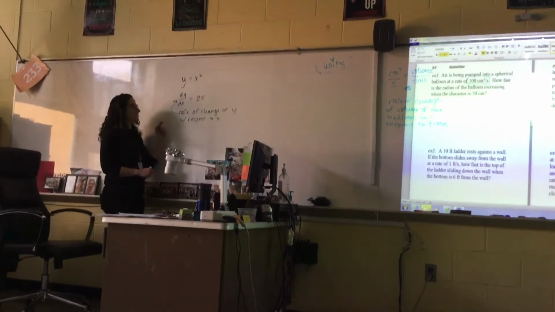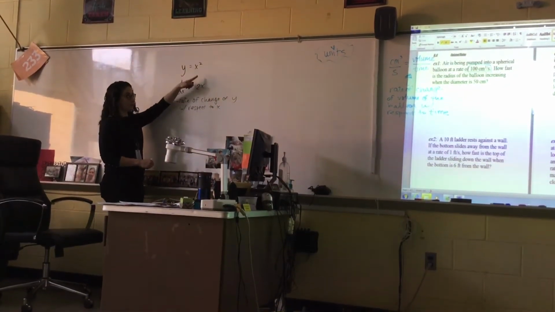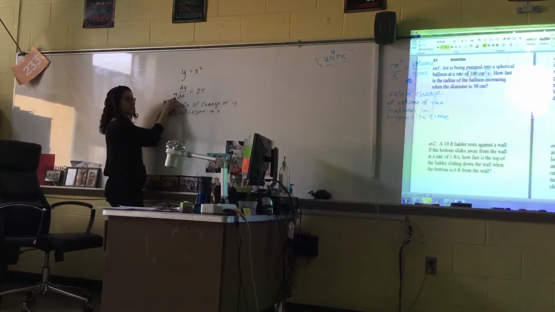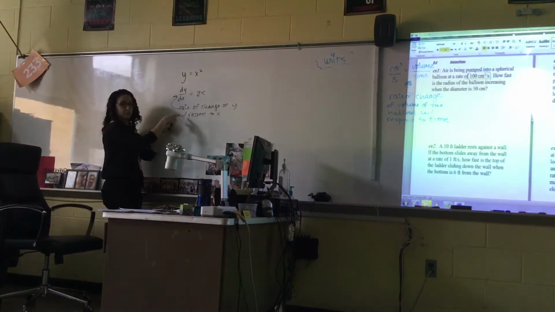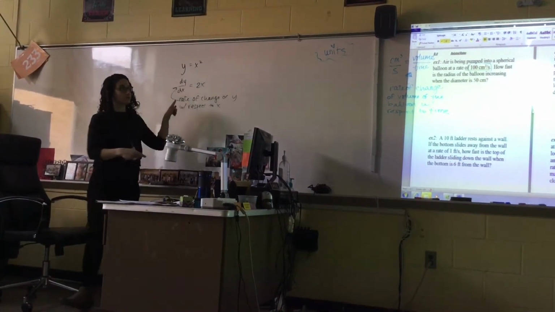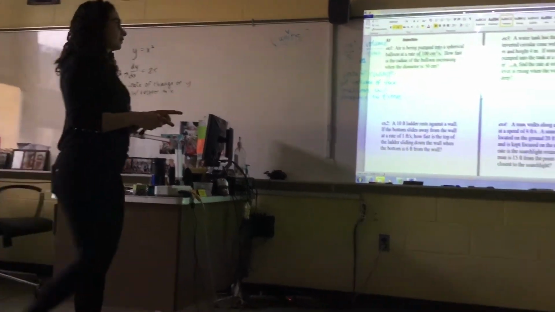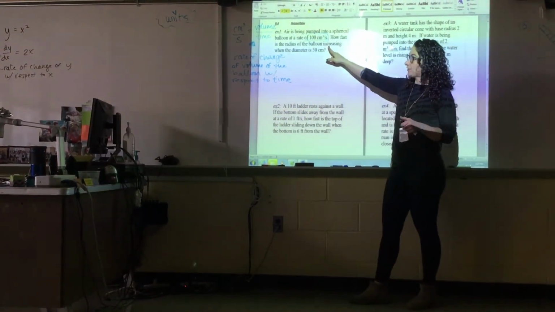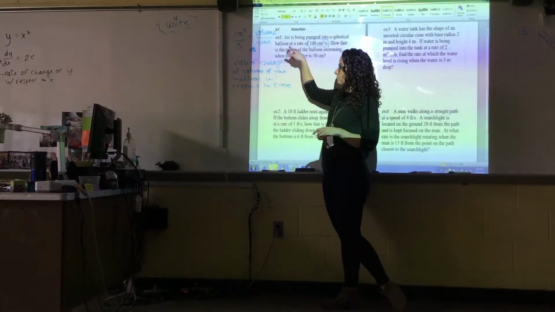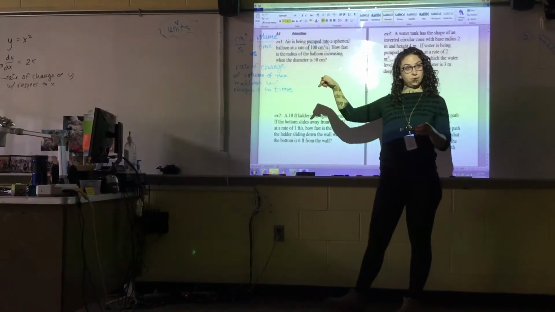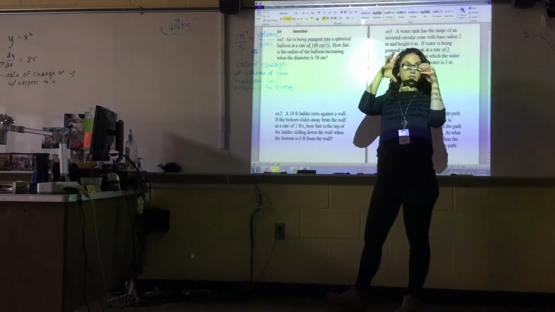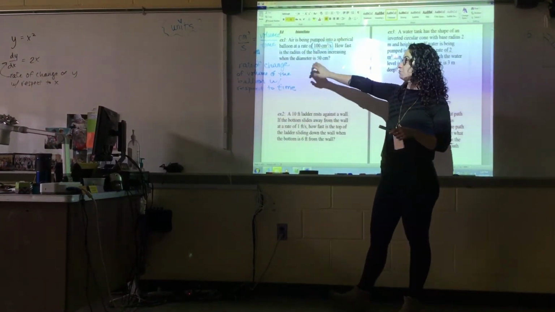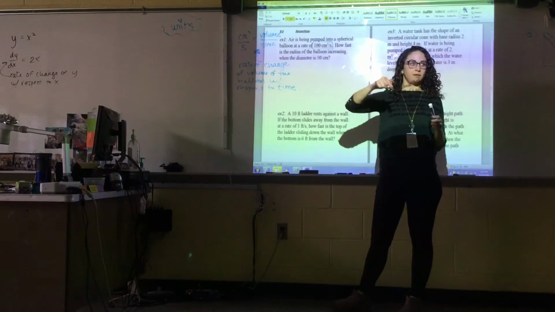So when we had y equals x squared, and we would write either y prime or dy dx, we said that dy dx meant the rate of change of y with respect to x, right? So if we look at number 1 now, where we have this 100 cubic centimeters per second that we say is the rate of change of volume with respect to time, what mathematical expression can we use? If dy dx means the rate of change of y with respect to x, how are we going to write the rate of change of volume with respect to time?